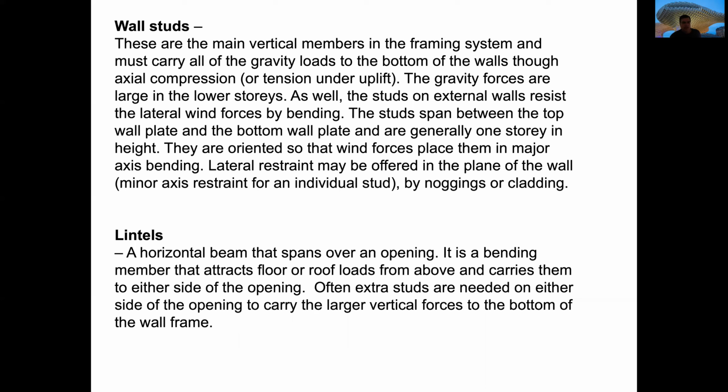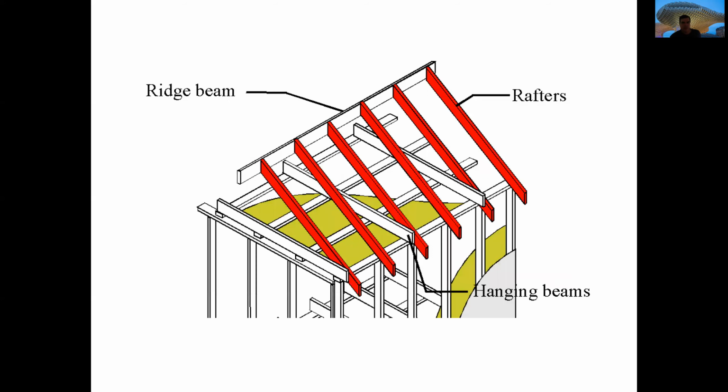The lintels are horizontal beams that span over an opening, and are bending members that attract floor and roof loads from above and carry them to the opening. Sometimes we will need extra studs in order to support all those large vertical forces that are arriving at the corners of that particular element.